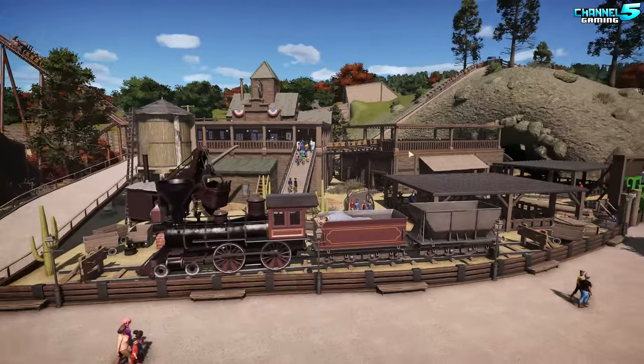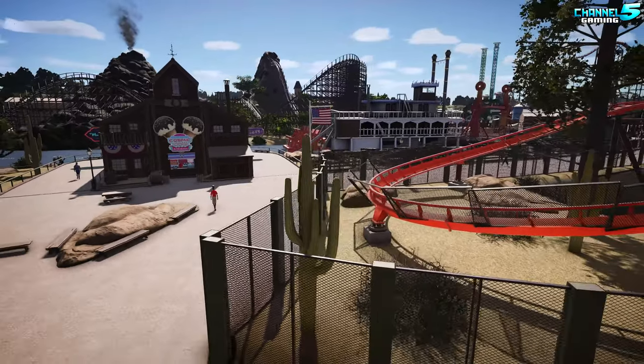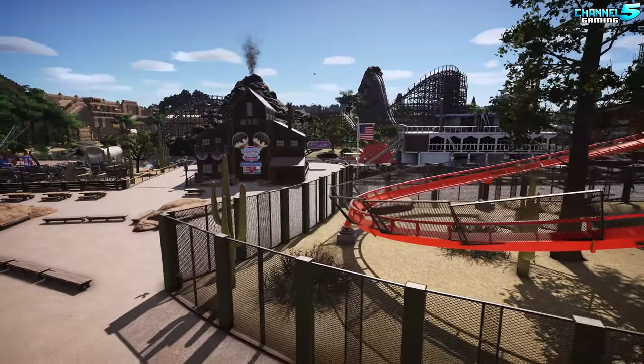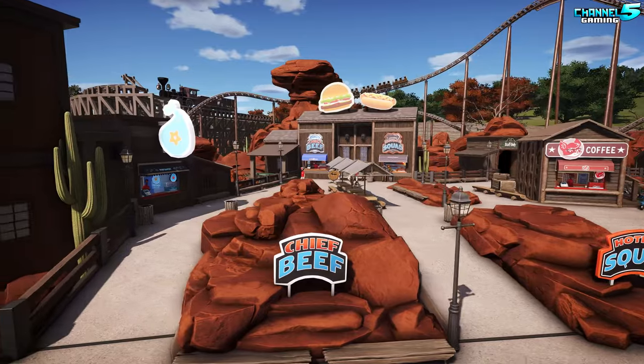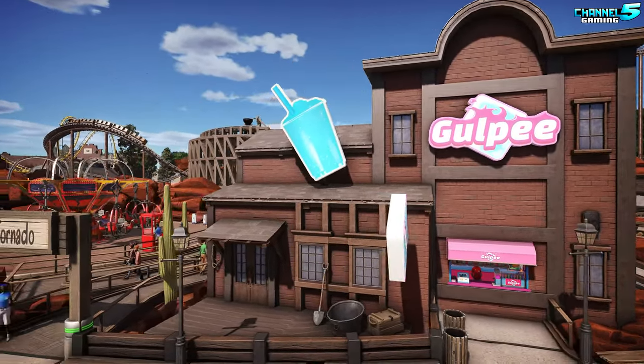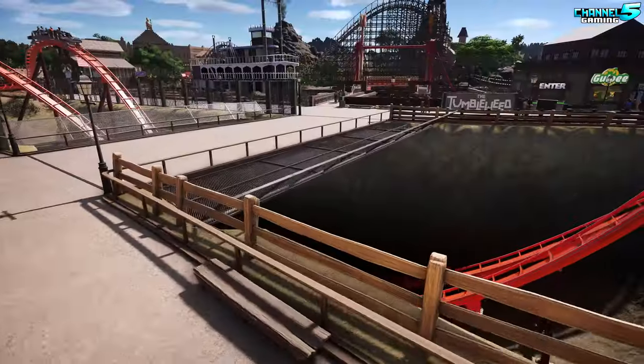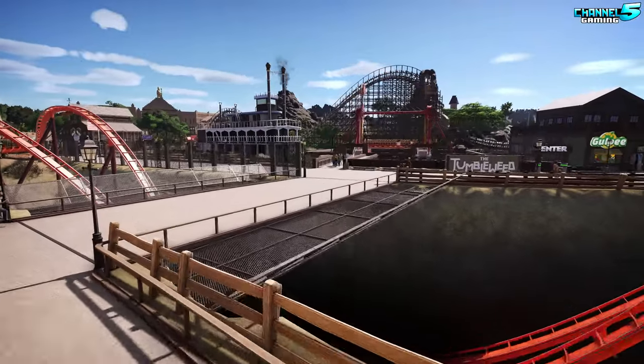I definitely like the second half of it. And lift hills. Speed up your lift hills. For sure. Okay, what are we doing now? Lots of hot dogs and burgers. Gulpy. Like the cute builds. All looking good. Texas tornado. Awesome. This is looking sweet. Ooh, the tumbleweed.